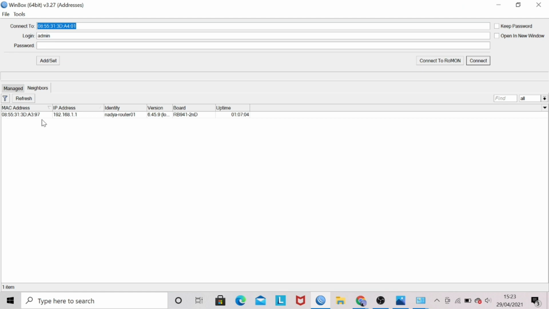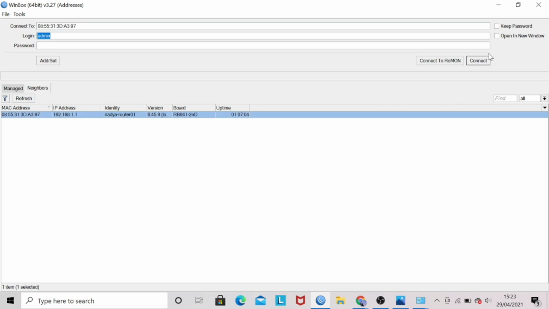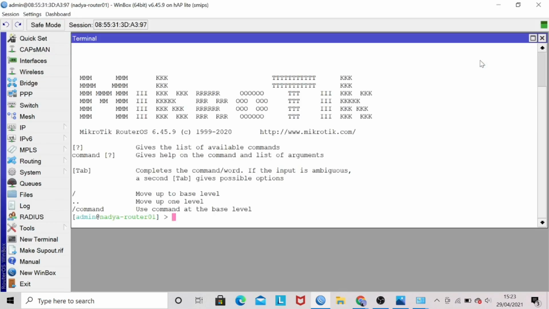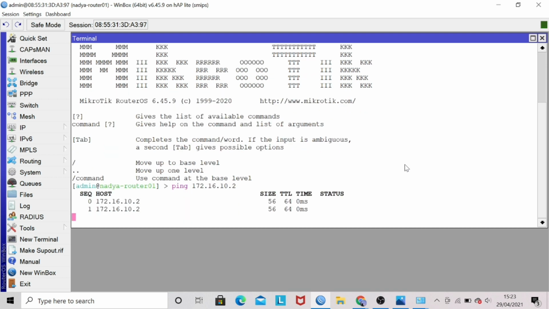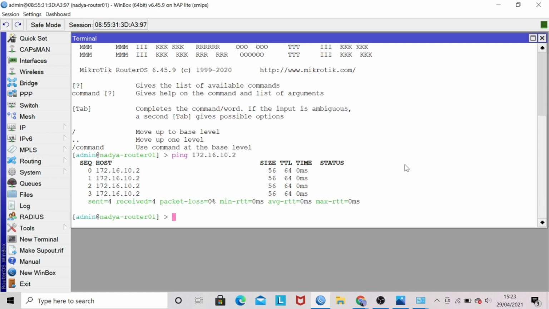Login with MAC address router 1 and click connect. Do a ping to router 2 with ping 172.16.10.2 and the result is reply.